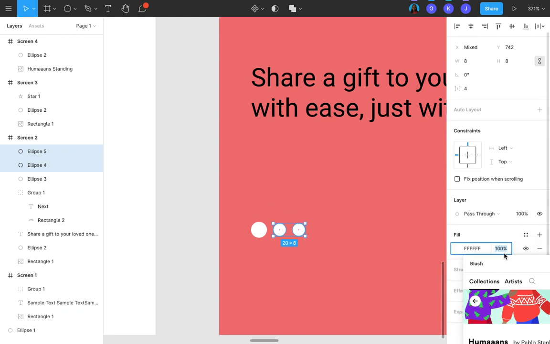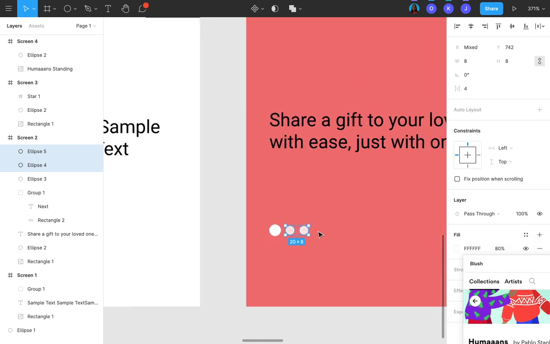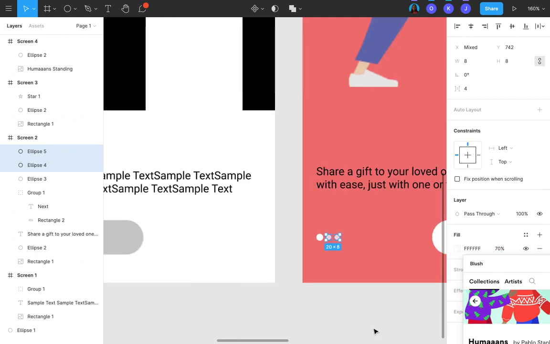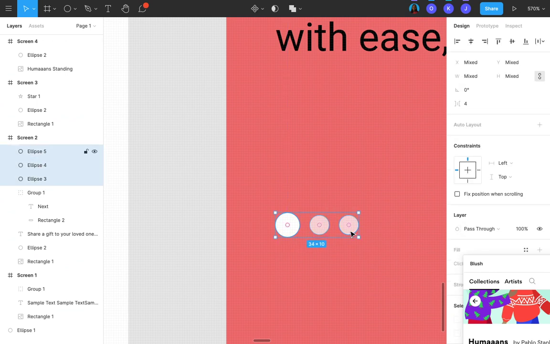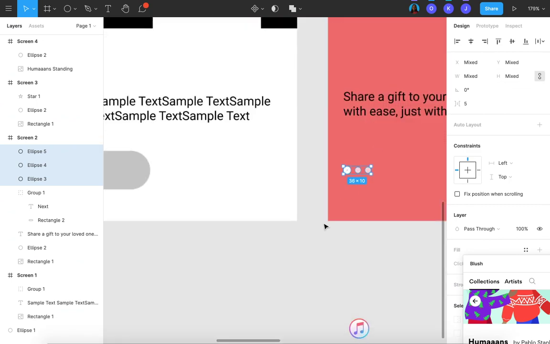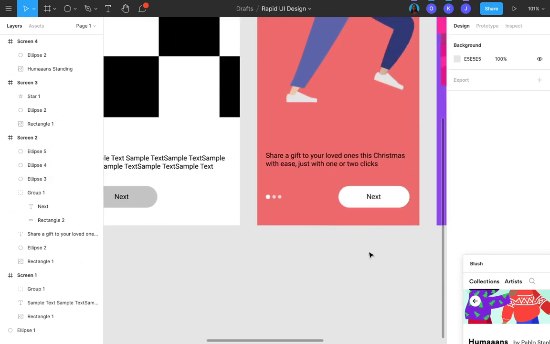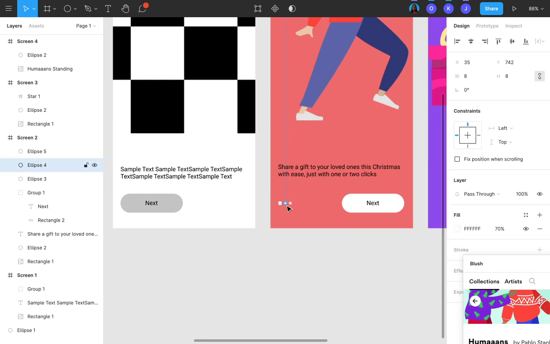So all I'm doing here is making use of different shapes at different points in time.